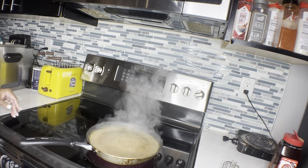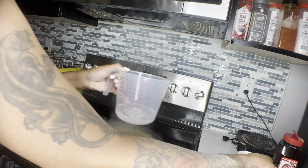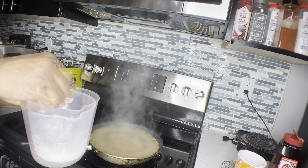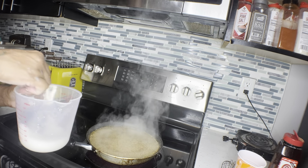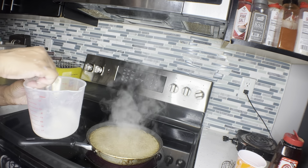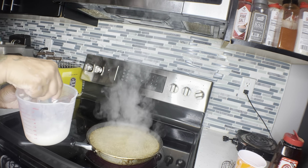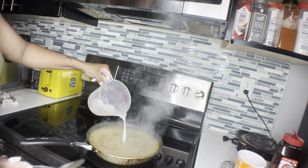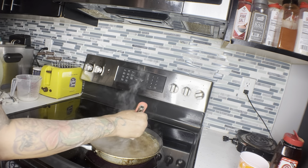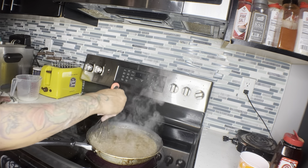Let's see - it's kind of thin, I'm going to show you what to do. Get some cold water, just a little bit in there. Take a teaspoon or two and mix it all up. Make sure it's mixed up - this will make it thicker. Just add a little bit; I'm going to leave some to the side just in case I need more. Give it a good stir and make sure you check the taste to make sure it's seasoned to your liking.